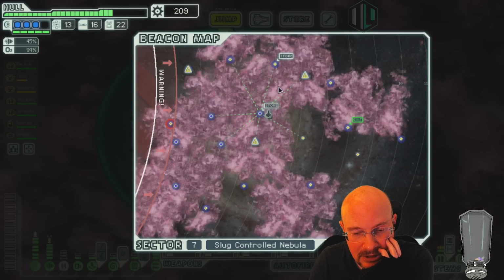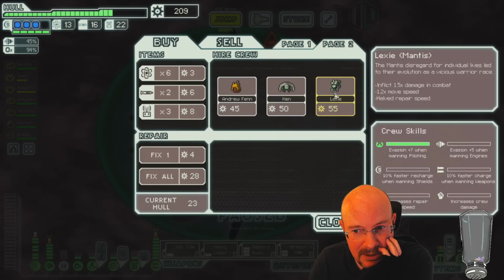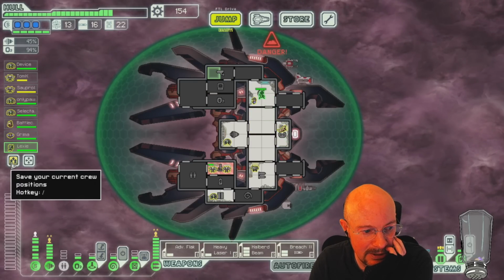Reconstructive teleport. There's a store, so we do still have a chance for Zoltan Shield bypass. I'm gonna buy a Mantis. We're at the point where I can just kind of do whatever I want here.